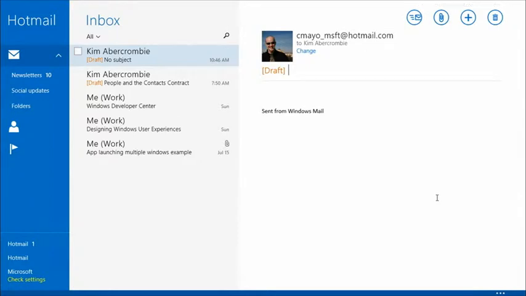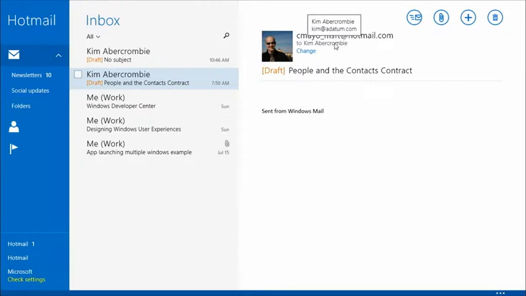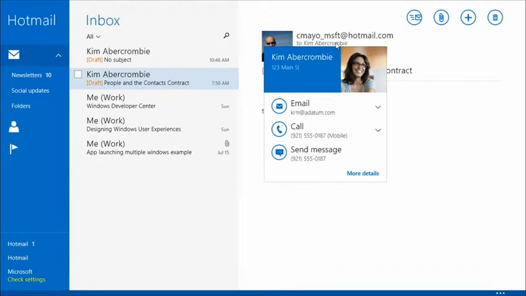So you can see here, I'm starting to create a new mail with Kim, right? And you can see I have my email address, and then I've said that I'm going to have this mail go to Kim. When I click on this link, and this is code within my application, I can actually enable integration into that contact from the People app and the features associated with the People app directly into my app.